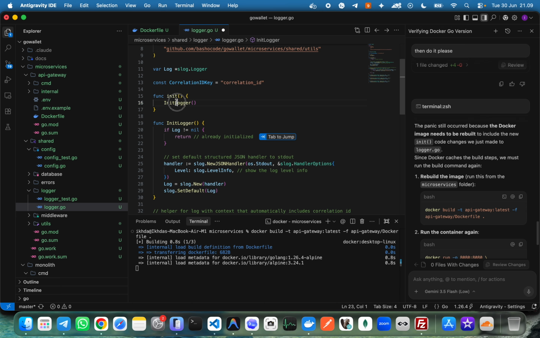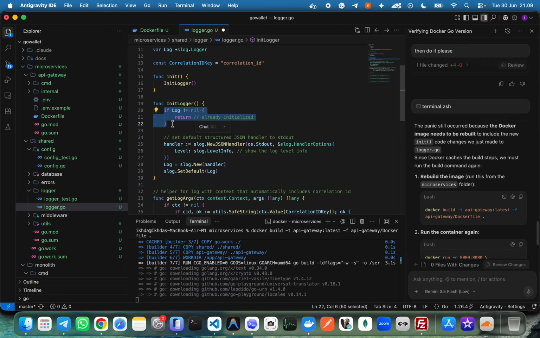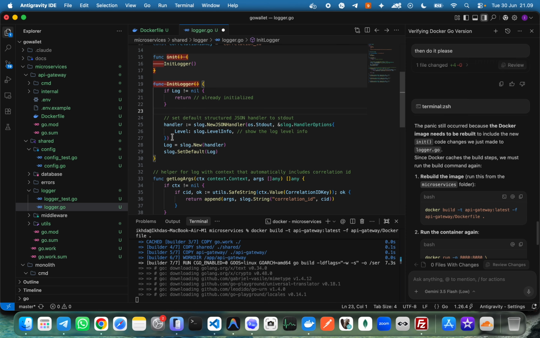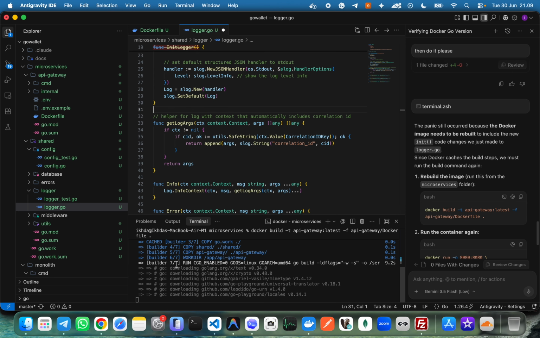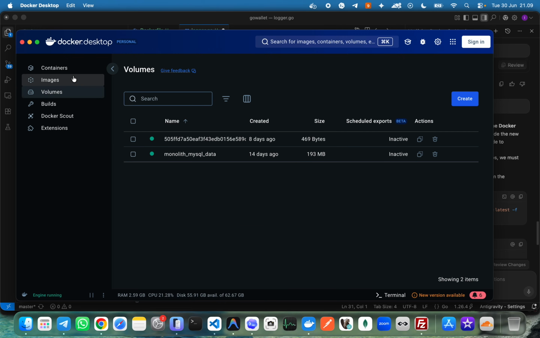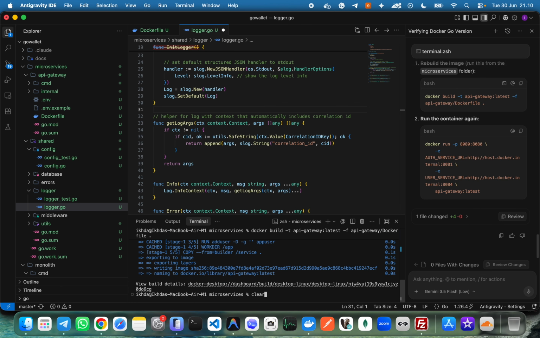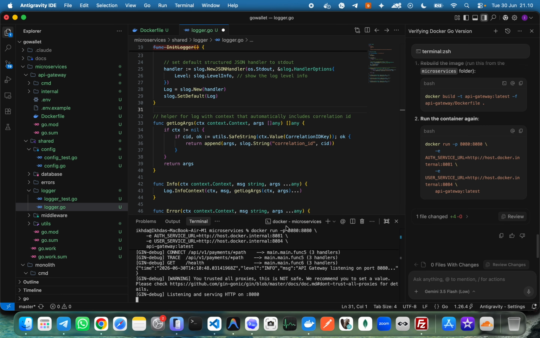Okay, so we add the init logger here, and then add this one. If log is not nil, then return, no need to do it again, and we will check here in the image. Oh, okay, already done the build, and I want to try to run again.